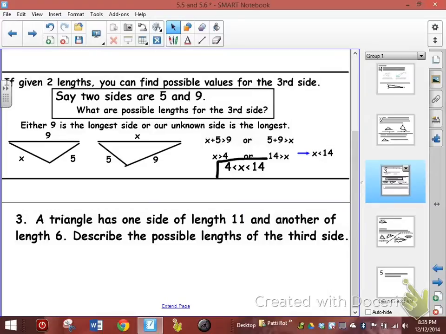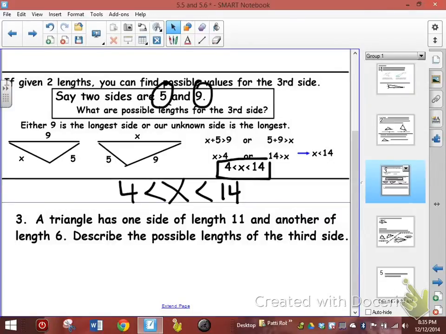Okay, so like I said, this is your answer right there. So the final answer, the shortcut, is if you're given these two sides, you just put x in the middle. I'll just rewrite it here. Put x in the middle, and put those two signs, and you add the 5 and 9 to get the big number, and subtract the 9 and 5 to get your small number.